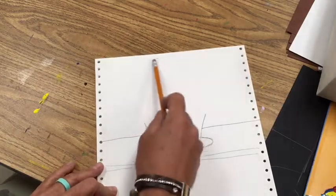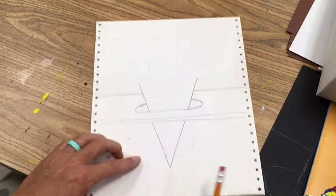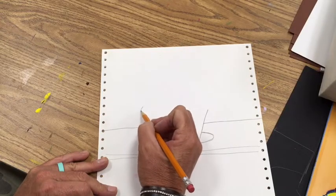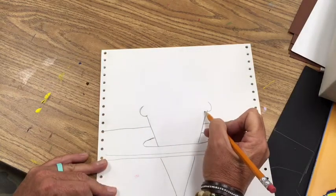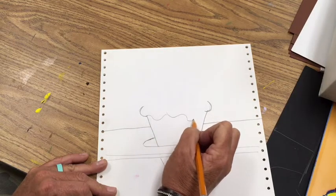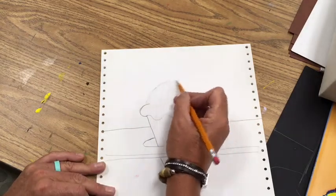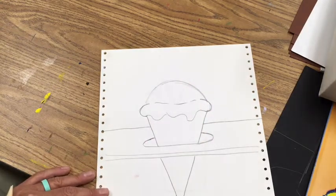Now, I can tell I didn't leave a lot of room for mine. You might have more room. I think if maybe I had scooted it down or maybe not had drawn so big, I would have had more room. So I think I'm going to draw a drippy oozy kind, right? And the drippy oozy kind, you're going to start with the letter C right there, and another letter C right there, backwards. And then just kind of do all kinds of drippies, right? And I'm not going to finish it. I'm going to curve it in like that. And then I'm going to do a half of a circle. And maybe just do some lines. There's my first scoop, right?